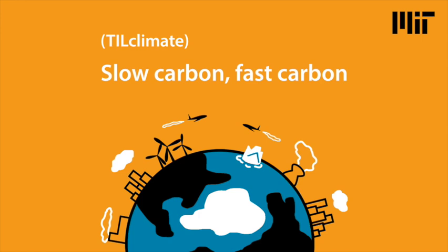Here to explain is Professor Daniel Rothman, who studies the earth's carbon cycle at the MIT Department of Earth, Atmospheric, and Planetary Sciences. I like to think of the carbon cycle as a loop between photosynthesis, which takes CO2 out of the atmosphere and oceans, and respiration, which describes all the metabolic processes that organisms — ranging from microbes to mammals — use when organic carbon is oxidized and reconverted to CO2. It's reconverted to CO2 when the plants and animals and humans that eat them die and decompose and their carbon binds with oxygen and becomes CO2 again, or when those animals breathe out CO2.